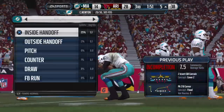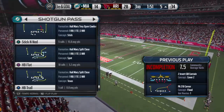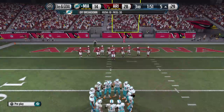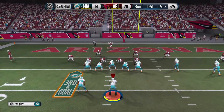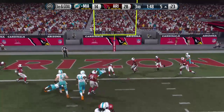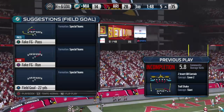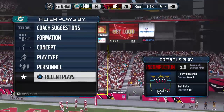Jim, I just want to say this to the quarterback. It's third and goal. If the play's not there, throw it away. Do not force the action. Breaking huddle at the 5. Third and goal at the 5. Unable to bring it in. Big decision for the coach this time, Jim. You failed on third and goal. What do you do? Do you go for it? I say you call the play and you try to put up 7 points.